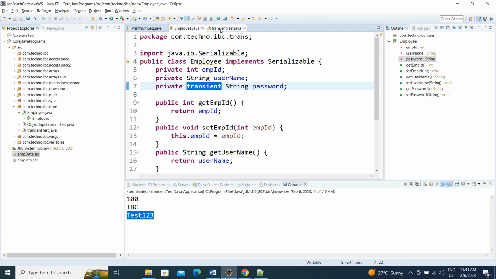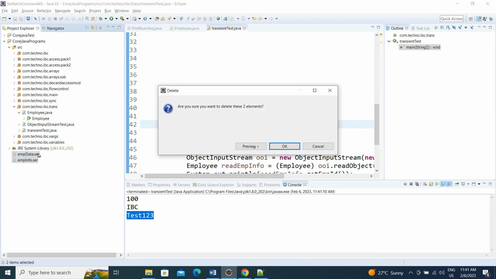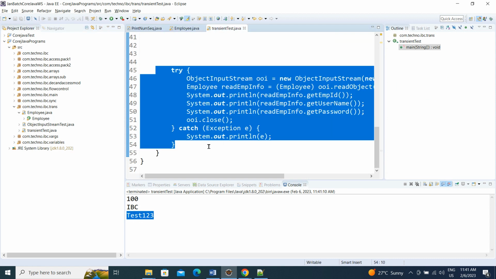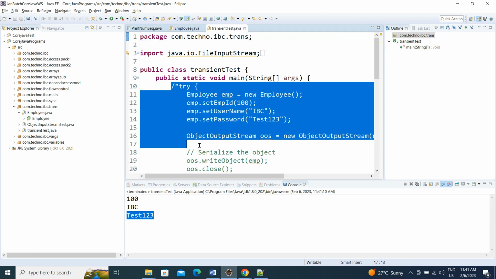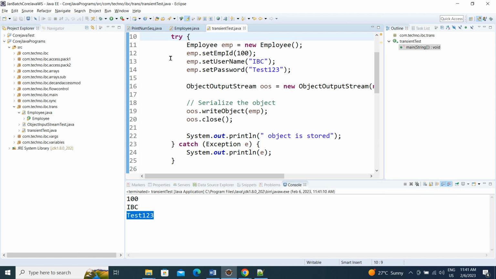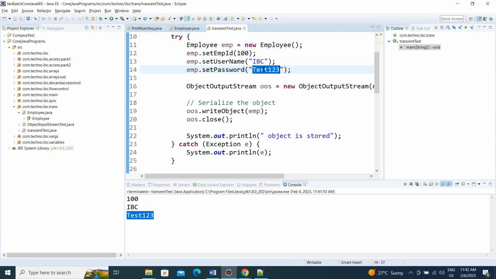Now let's delete these two. Okay, now comment this part. Now do serializable again. Now I created an employee object, and even though I'm setting the password as test123, this test123 will not be serialized.